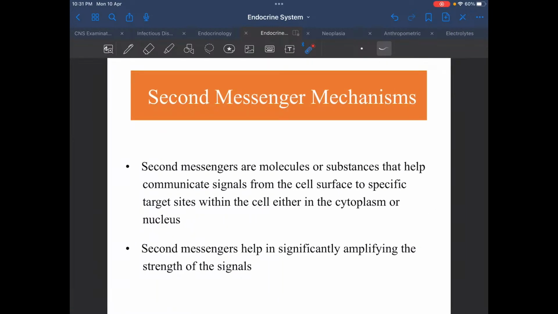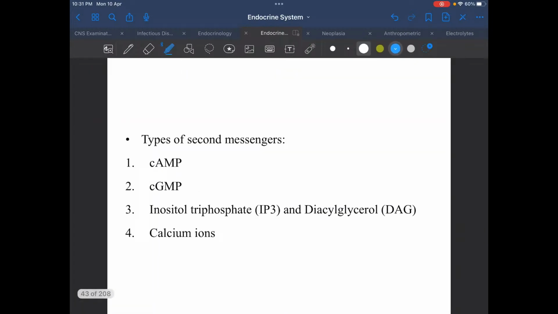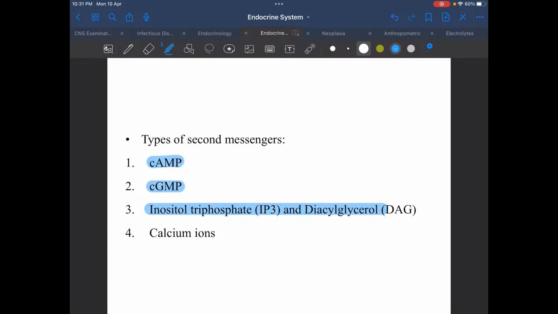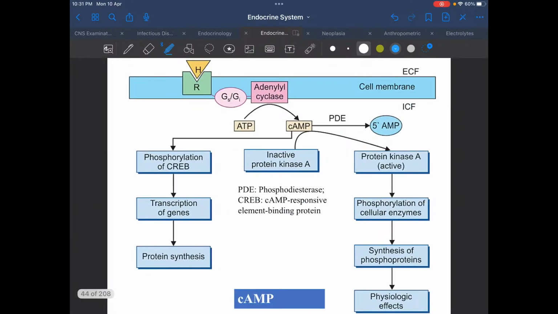Next we move on to secondary messenger mechanisms. ठीक है, सेकेंडरी मैसेंजर मैकेनिज्म्स का मतलब ये है कि सेल सरफेस से जो भी आपका हार्मोन आया है, जो भी आपका सिग्नल आ रहा है, हाउ डू वी कन्वे इट फर्दर. सो दैट इज द सेकेंडरी मैसेंजर मैकेनिज्म्स. तो व्हाट आर दे, हमने ऑलरेडी पढ़ ली है. वी कैन हैव साइक्लिक केएमपी एज अ सेकेंडरी मैसेंजर, साइक्लिक जीएमपी एज अ सेकेंडरी मैसेंजर, द IP3 डैग पाथवे एज द सेकेंडरी मैसेंजर, और वी कैन हैव कैल्शियम एज द सेकेंडरी मैसेंजर. अभी हमारा जॉब क्या है? हमारा जॉब इज टू रिमेंबर कौन से सेकेंडरी मैसेंजर इज फॉर विच हार्मोन. दैट इज द मेन थिंग.